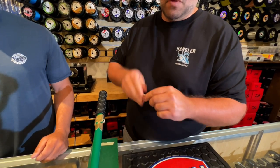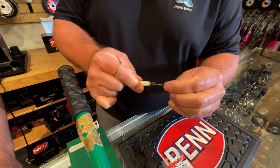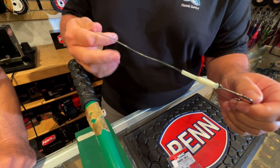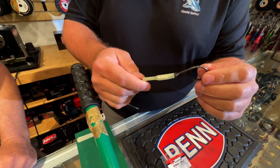Then we're going to slide this glow sleeve down on it. You use this to cover up the crimp — it's usually a pretty snug fit. A lot of times we like to butt it up to the hook right there, and if you get it down there just right, it'll kind of hold the hook straight out for you so that it doesn't fold over on itself. Everybody's lost a fish because their hook comes up backwards, so this is a great way to do it.